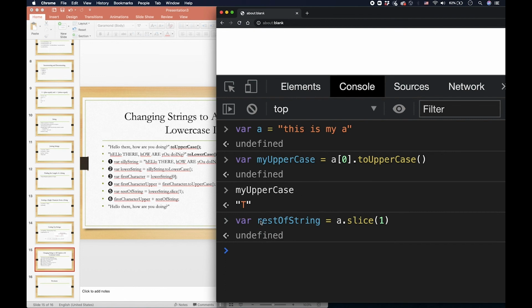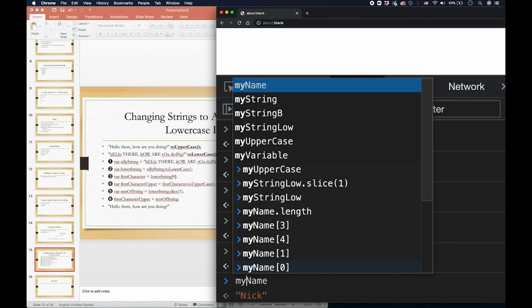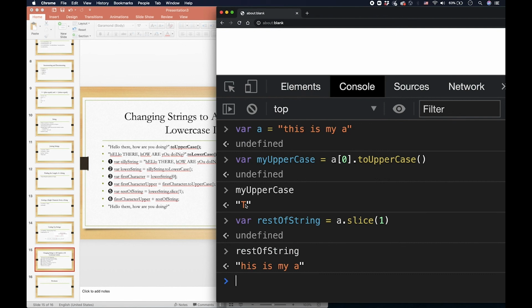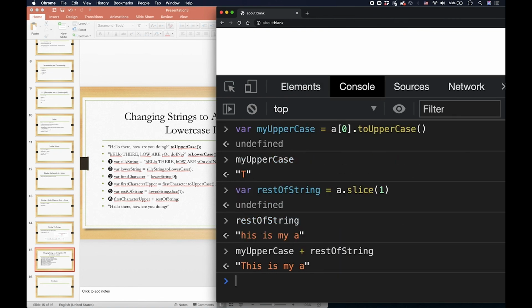So now if I call this variable, I should get everything from here to here without the T. There you go. Okay, and now the only thing that I need to do is add, and by the way, I didn't create any space, but I don't need any space because it's together anyway. So I can just take my uppercase plus the rest of the string, and there you go.